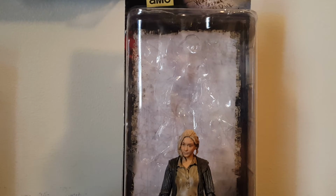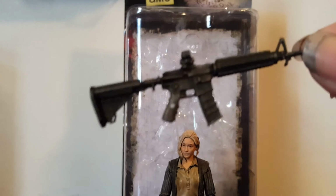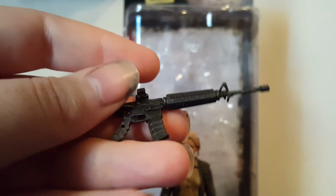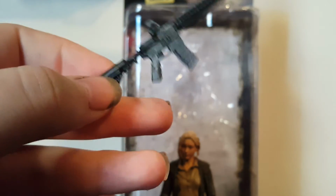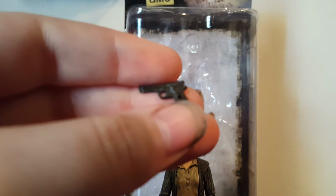So, I'm going to show off her little accessories quickly. And I did say before, I believe, she does not stand quite well. First, she has this gun, which is not, I don't think this is a gun that we've already had. From the figures I own, I don't own them all, but I do know it's not the gun Maggie or Merle came with, and it's not Series 8 Rick's gun, so it's a whole new gun, I think. She has a pistol. If you can see, there's a hole in it for her pegs, her shitty pegs.